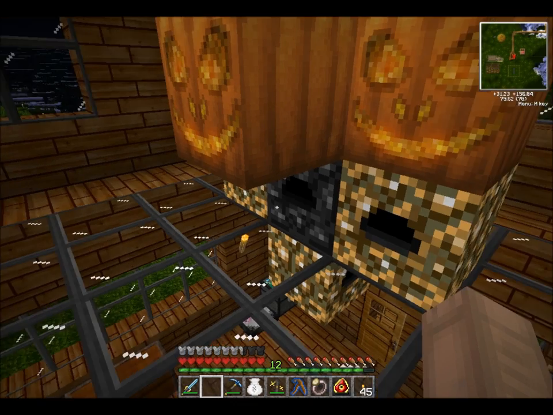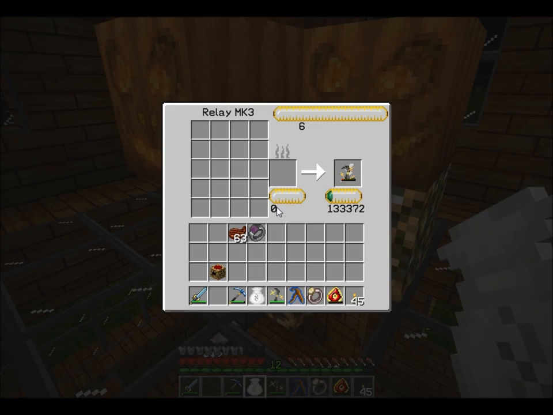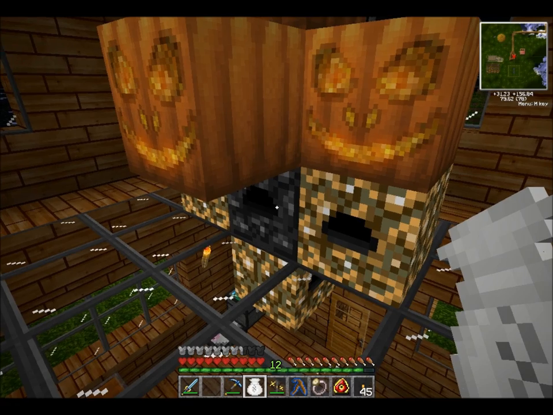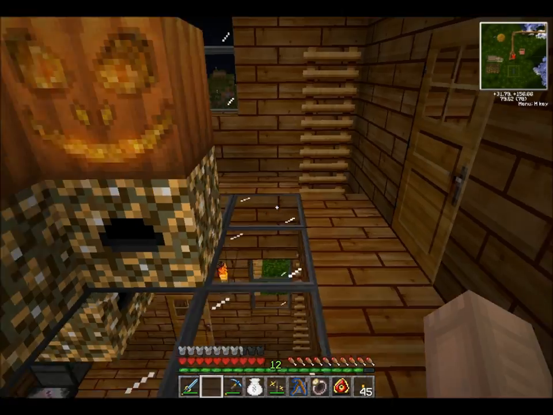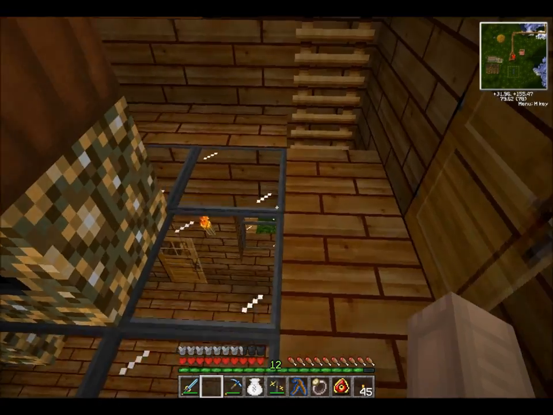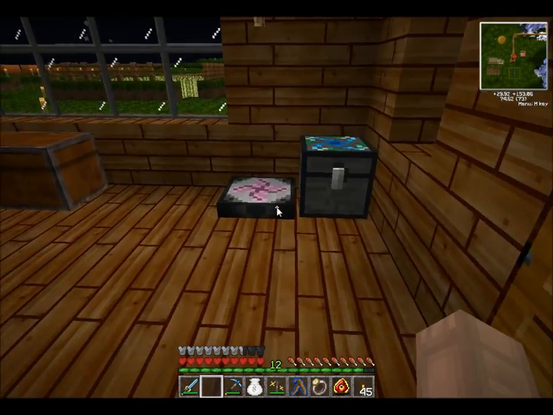Where did my shovel just go? Did it go into my alchemy bag? Oh, do not... It went into the relay. Oh, crap. I don't have a diamond shovel anymore. Don't shift-click in that, Justin, as a future warning. Okay. I don't think I taught it to the transmutation tablet either, so I'm gonna have to grab a diamond out of it.